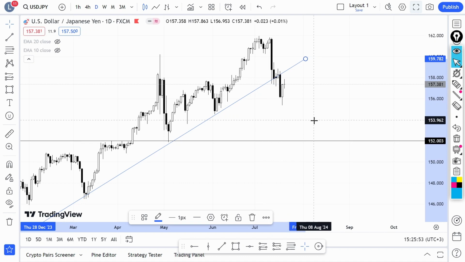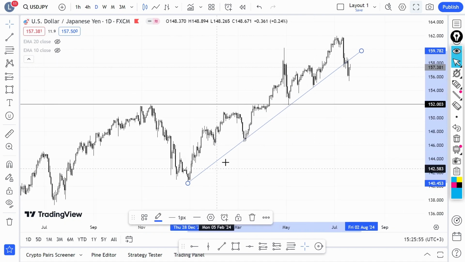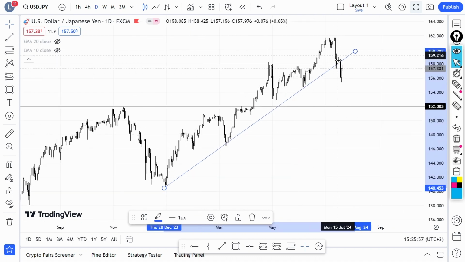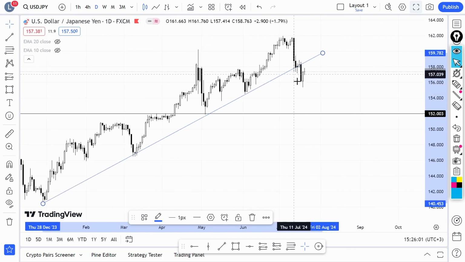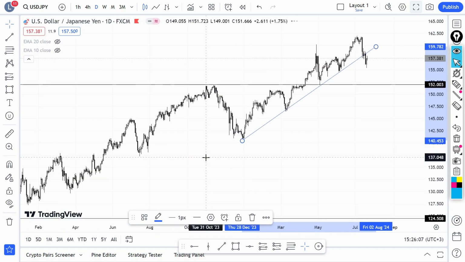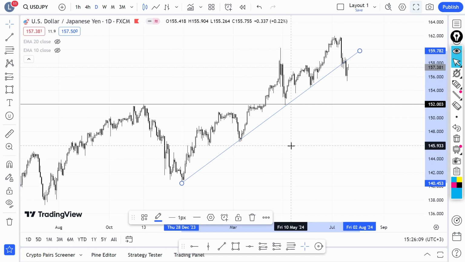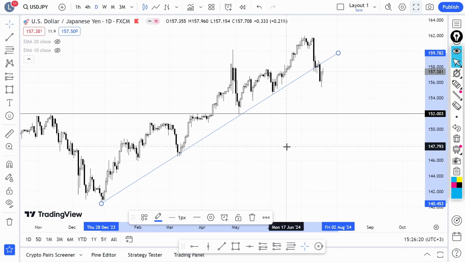towards 152. But basically on the lower time frames, you're seeing the momentum is shifting to more of a bearish, at least in the short term. I'm looking at the most recent price action, but overall, as you have seen from the quarterly bars, this pair is on a significant uptrend, and this actually shows you the importance of higher time frames. The higher time frames will always overshadow whatever is happening on the lower time frame. Whatever you trade on the lower time frame should be in the context of the bigger picture.